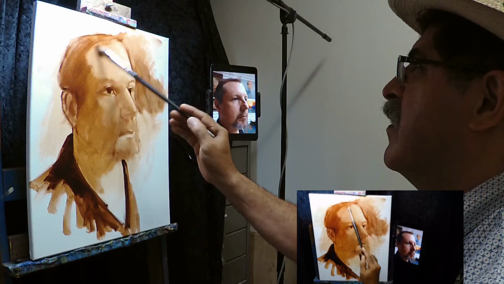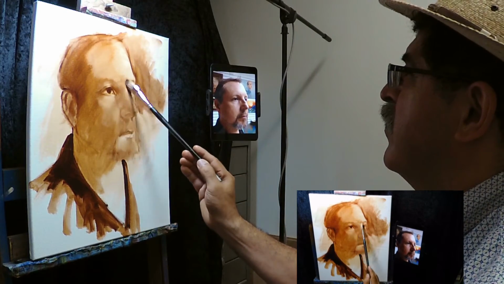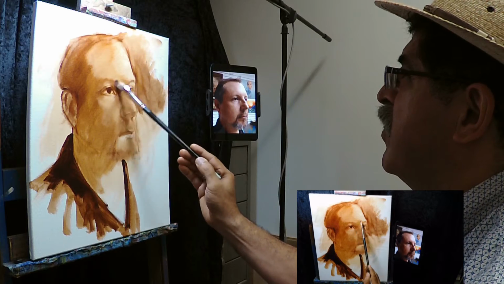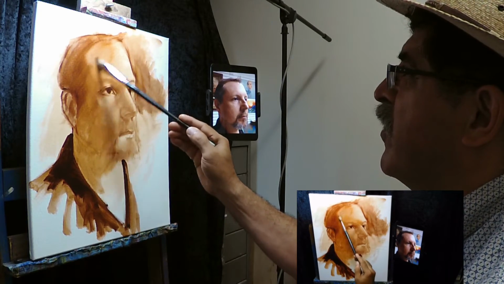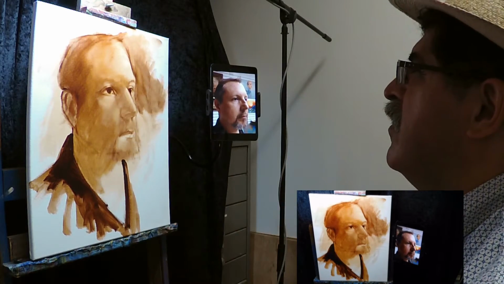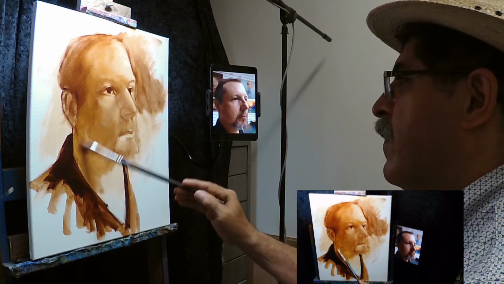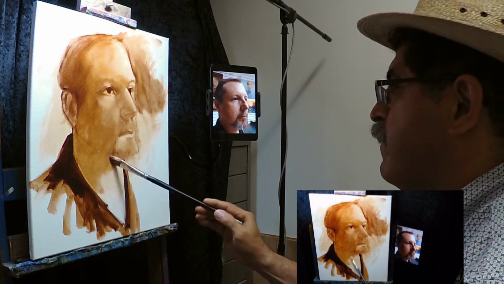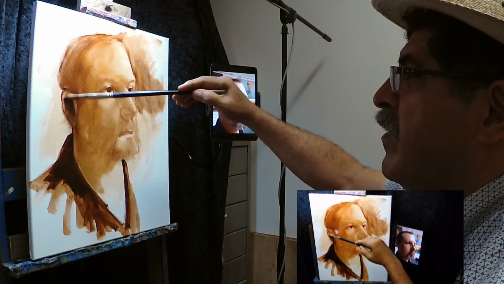One of the things I'm doing is passing the brush softly, and the more color that I want, the more pressure I put, almost like a pencil. So look at this beautiful color.